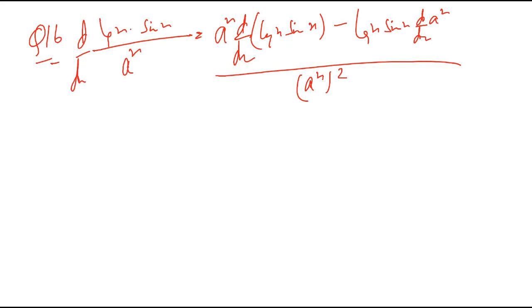Now, in the numerator part, you have a raised to power x. And here again, you have to differentiate this part. Just don't write it like this, that you differentiate log x to 1 over x and sin x to cos x, and say that it becomes cos x over x. This will be wrong. Here, these two functions are in product form, which means you have to apply the product rule here.